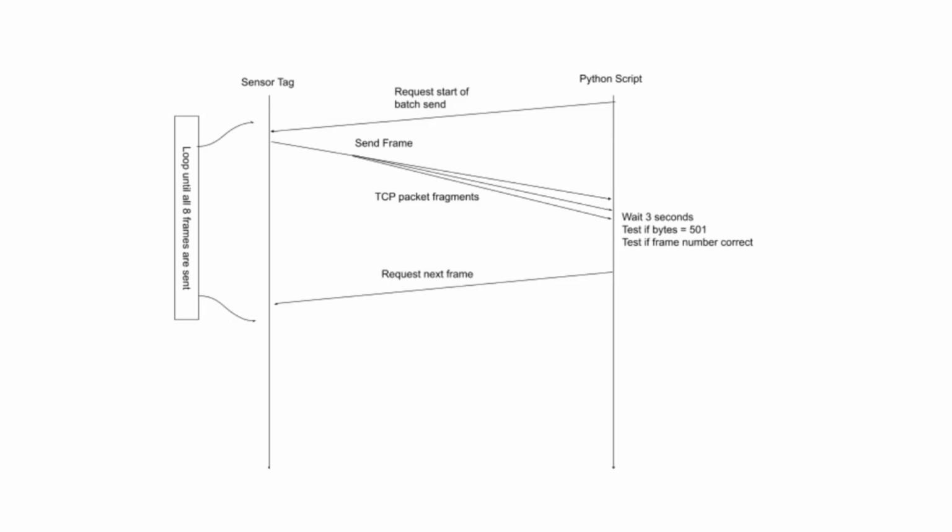It took a lot of debugging because we found that the TCP implemented in Kentucky is not quite true TCP in that acknowledgements aren't actually referenced back to the correct packet. So what we did was the Python script would just leave its socket open for 3 seconds, and even though the TCP packet was fragmented, we're not sure if that was by Kentucky, by the edge router, by something in the path, into about 64 bytes, and we just wait 3 seconds for it to all come in, check there was the 501 bytes, check that the first byte was the expected frame number, then send. The Python script asked for the next frame.